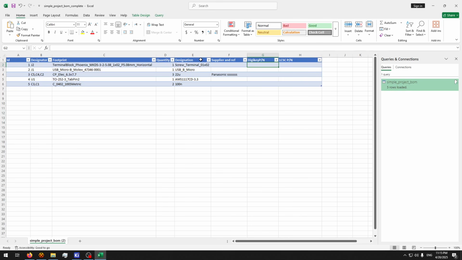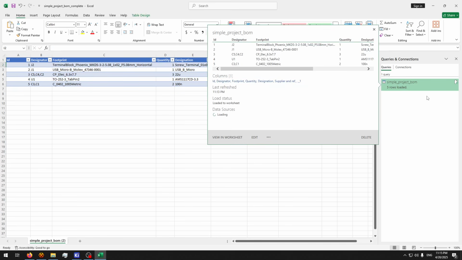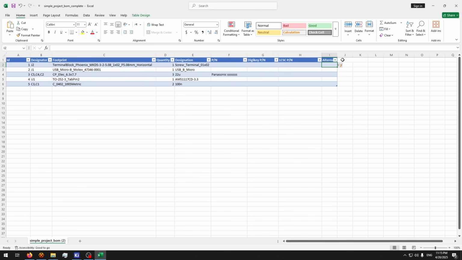Now you can check all of these components that you already have in your design, put the original manufacturer or just the part number itself, the original part number, the DigiKey part number, and the LCSC part number or Mouser or whatever supplier that you have. And I advise you to also put an alternative part number, because not always will the part number you have still exist. So I suggest you have a replacement in case something is out of stock. Let's assume that we have completed everything.